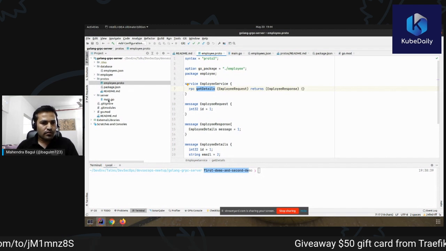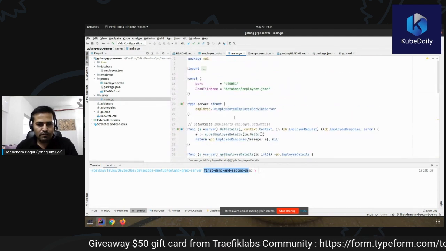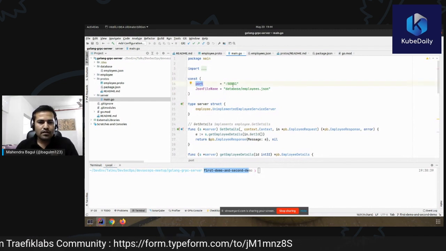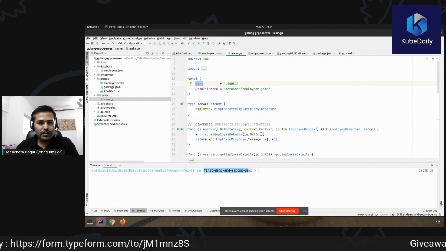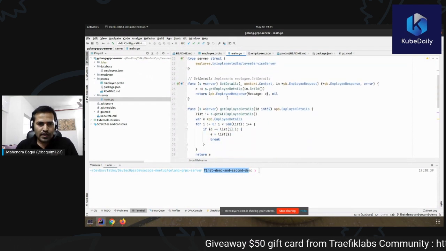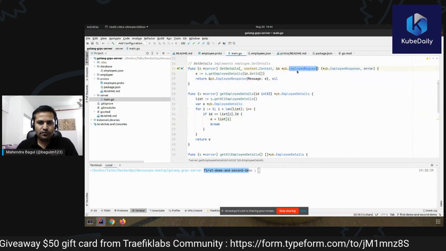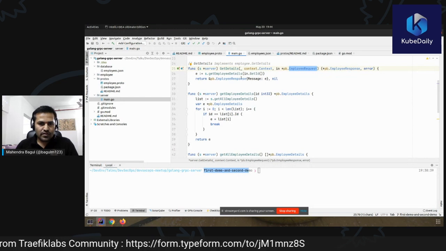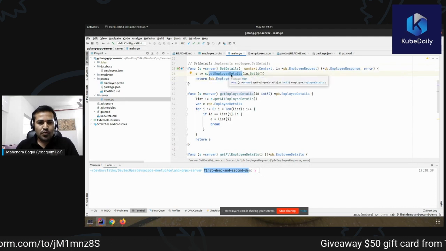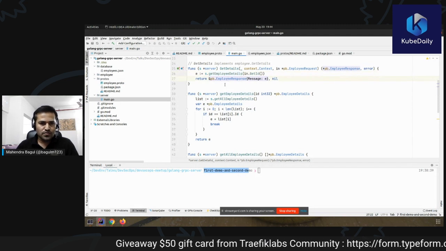Now we will look at main.go. main.go is simple Golang code. Here you can see the port is 50051, where the grpc server will be running, and then the path for employees.json, which is basically acting as a database for us. And here you can see the actual implementation of GetDetails. The employee request struct comes in, then we retrieve the id out of it, filter the employees by id, and return the single employee object in the form of an employee response, right?